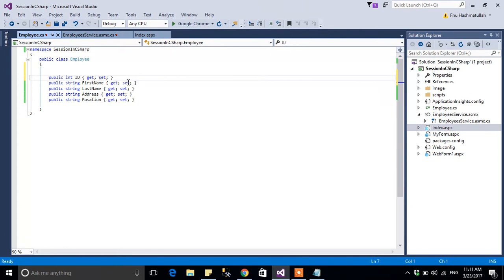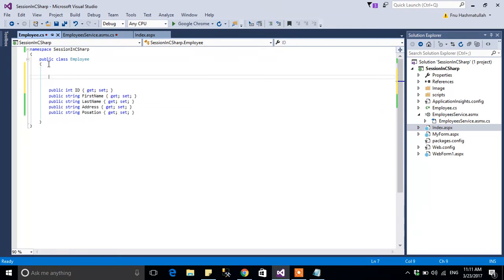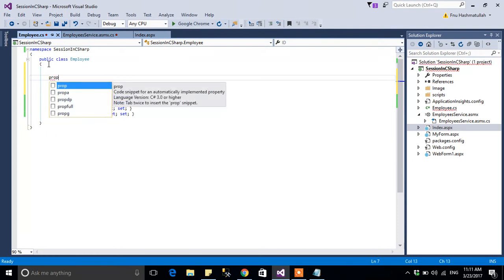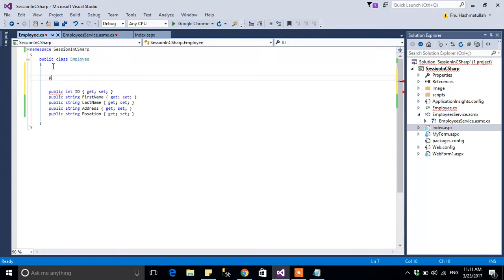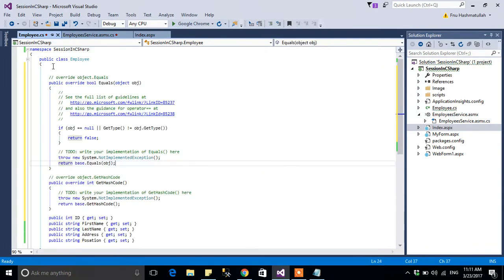Okay, and another shortcut is prop 4. So you can go ahead and edit it later on. And EW for console.WriteLine. And also the equals method, and later on you can edit your method. So now I have a big, huge method. If you type the whole method manually, it takes a lot of time, but now it's really fast.